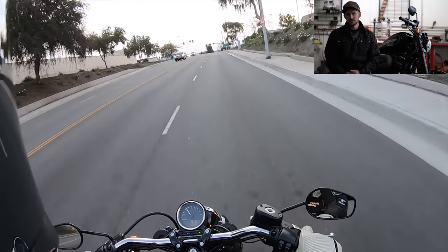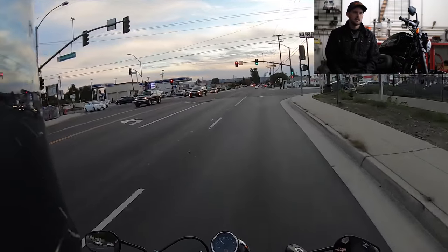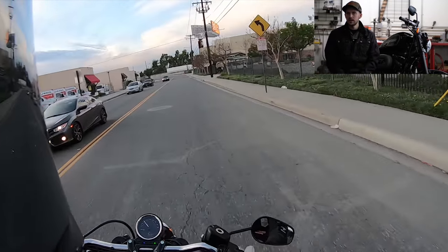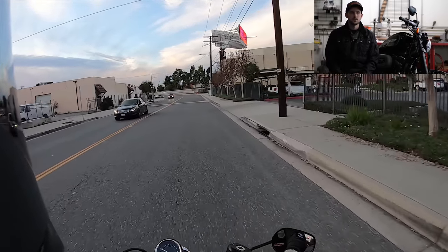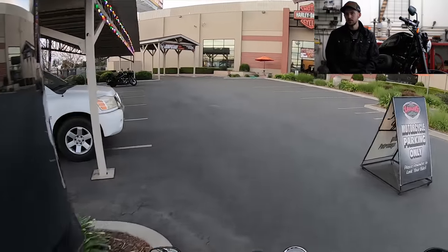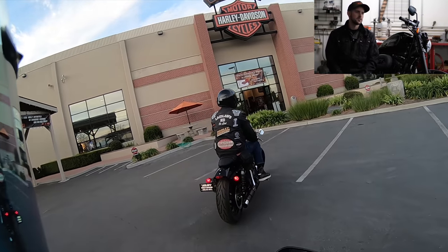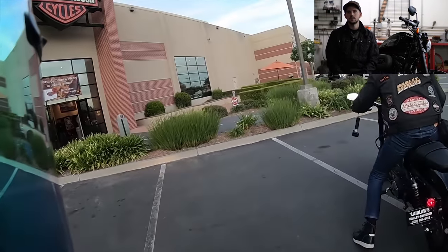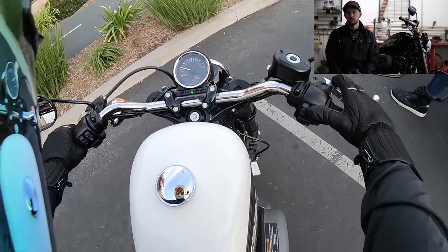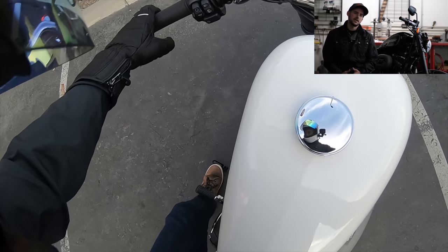And in terms of the seating position, I might find it just as comfortable, if not a little bit more comfortable, while also giving me a little more of that performance feel that I'd be looking for on this bike. But in terms of who I think it's for, that guy that wants the classic style but doesn't want to sacrifice too much in the way of performance. This bike's really quick on the back road. It's a lot of fun to throw into the corners, and it's got plenty of grunt with that really torquey 1200cc motor. And of course, it's going to sound unlike pretty much anything else out there because it's an air-cooled pushrod 45-degree V-twin. So that means it's going to have that character that most modern bikes lack.